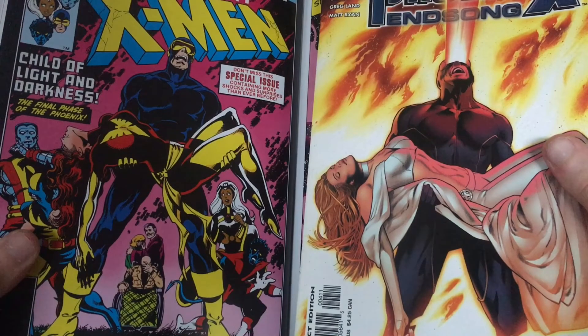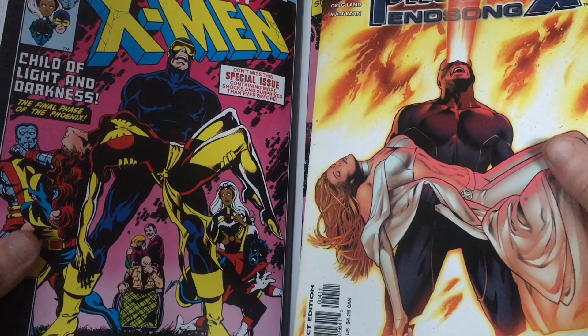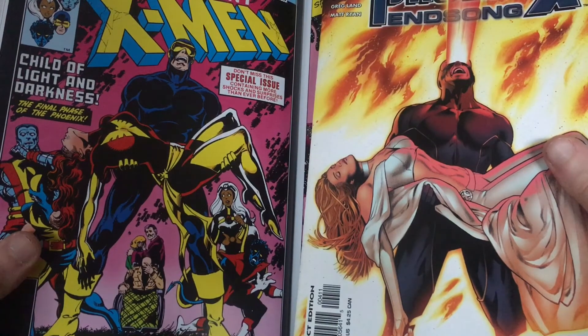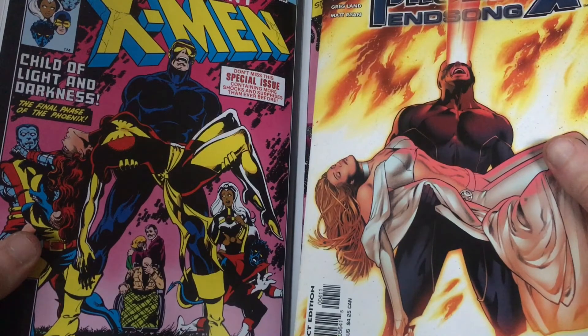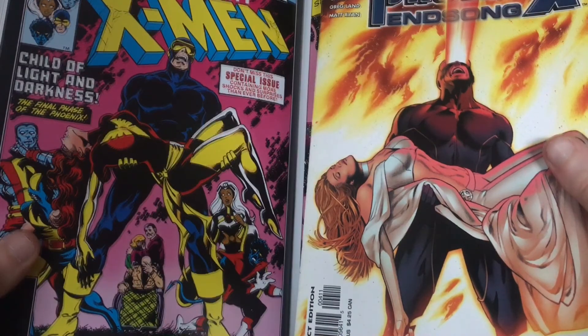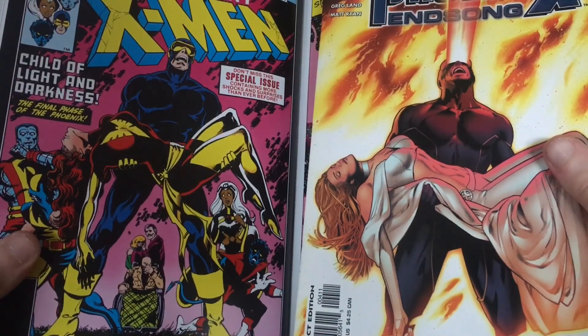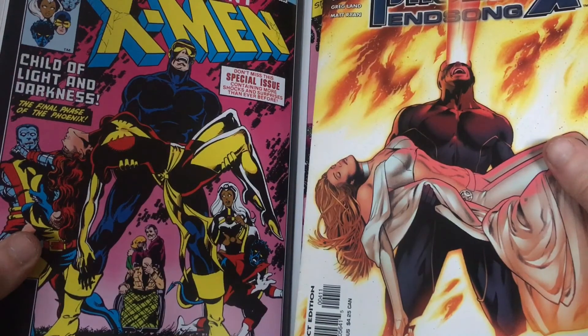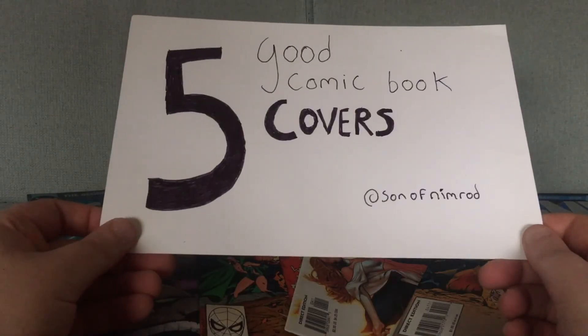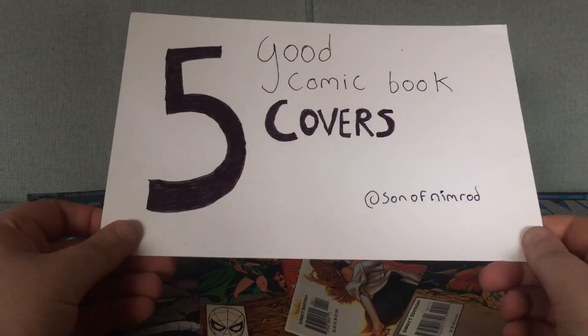A little addendum — you might be quick to comment down below saying that this is a blatant trace job, but it's not. If you look closely there are subtle differences. It's just the case that the newer cover is obviously a homage to the original Jason Byrne one, so the overall layout does look very familiar.